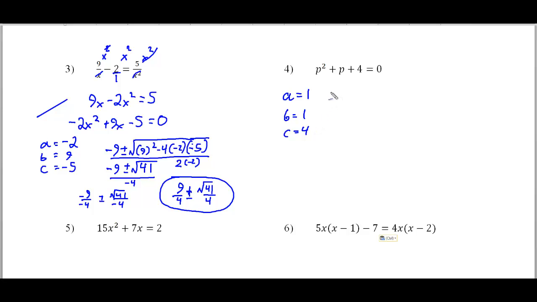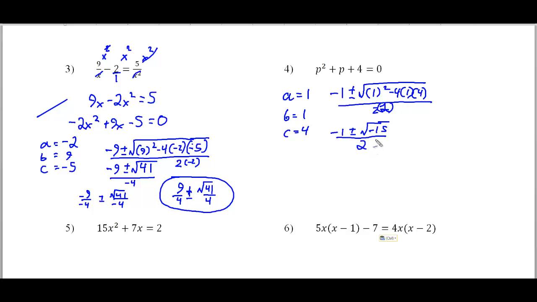But the catch comes in when we do our quadratic formula. Negative b plus or minus the square root of b squared, in this case 1 squared, minus 4 times a times c. Now what's going to happen in this problem after we compute the 2a, which is the 2 times 1, sorry I wrote that there, when we compute the discriminant or the square root, you're going to notice that the answer is going to be, for the first time this worksheet, a negative number. In this case, it's negative 15, because you have technically 1 minus 16, which is negative 15.